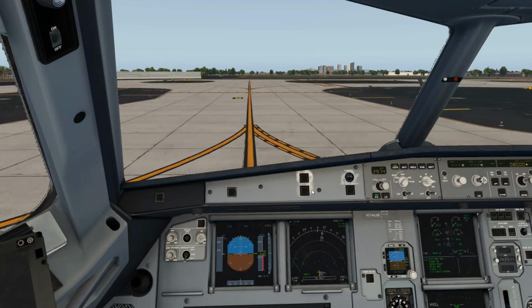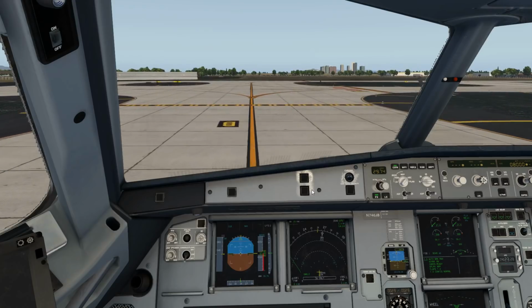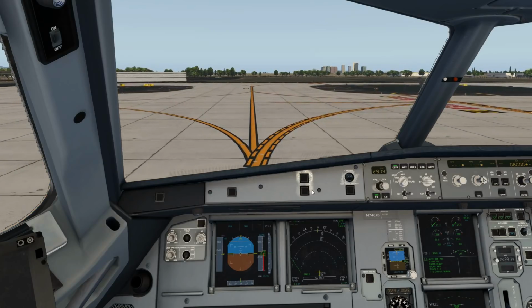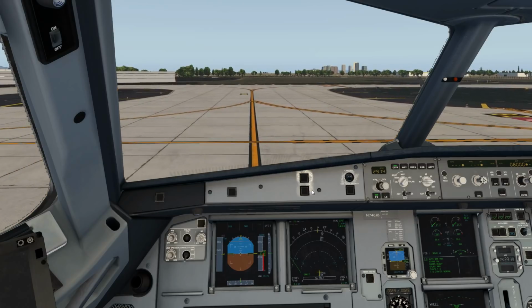Taxi speed for the 320 family? Well, if I'm taxiing, it's go home day. I'll be doing 30 knots if it's long and straight. Typically, it's going to be around 15 to 20. If you're above 137,000 pounds gross weight, you also have a restriction on your steering, so you have to be careful of that.